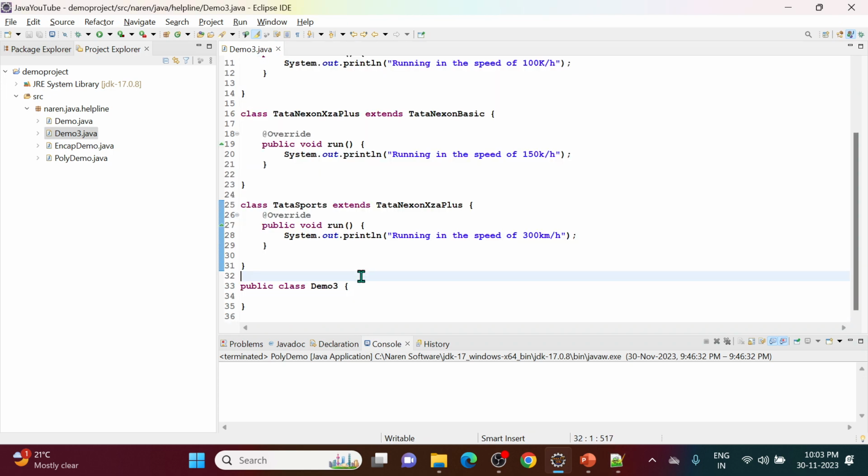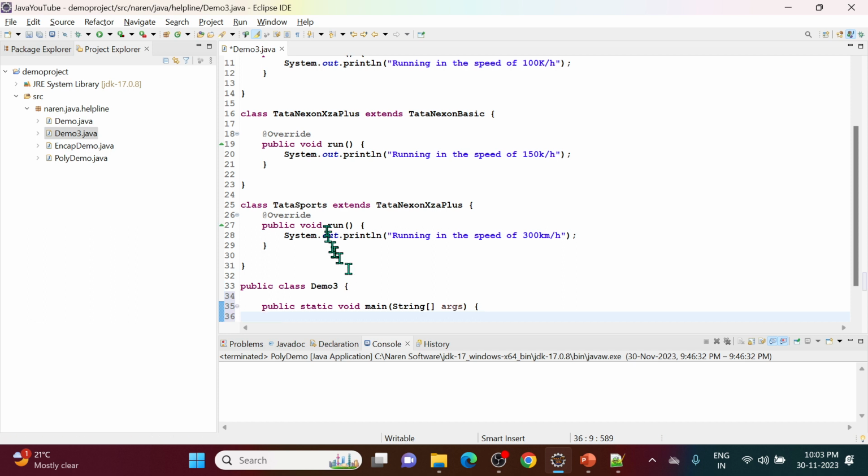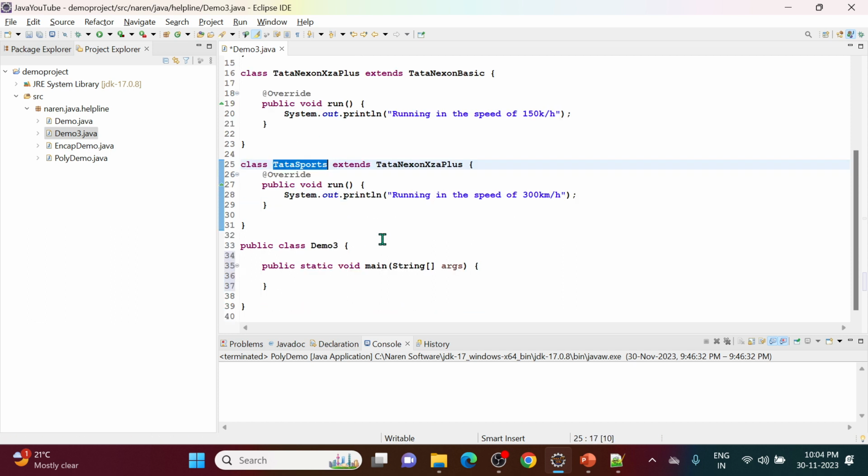Now what I will do, I will create an object of this Tata Nexon sports, the bottommost derived class, then new.